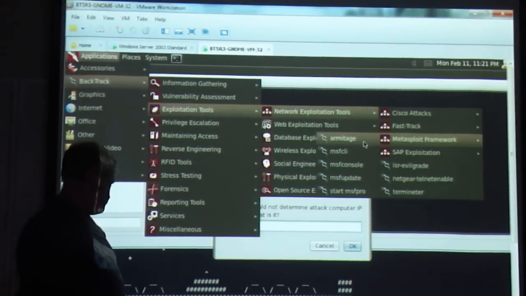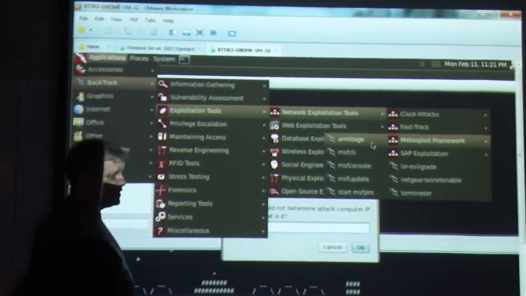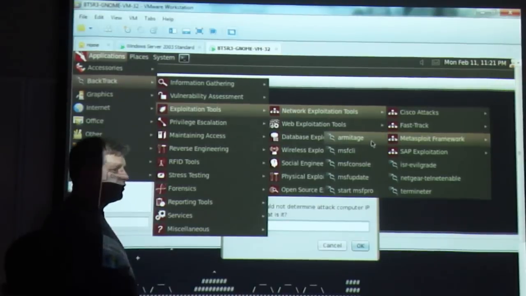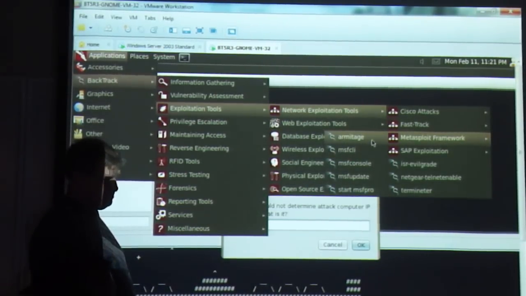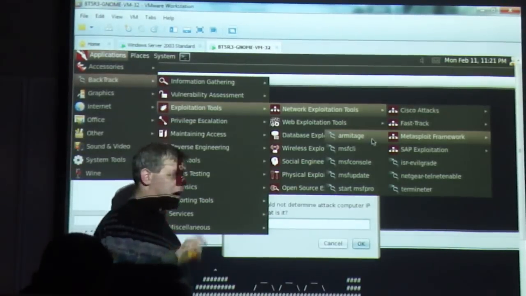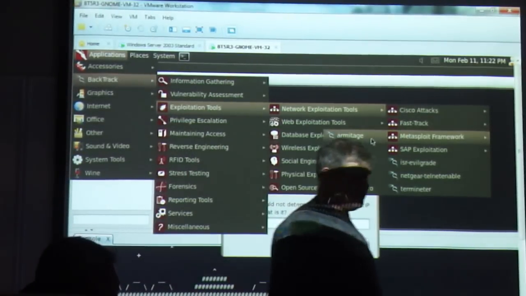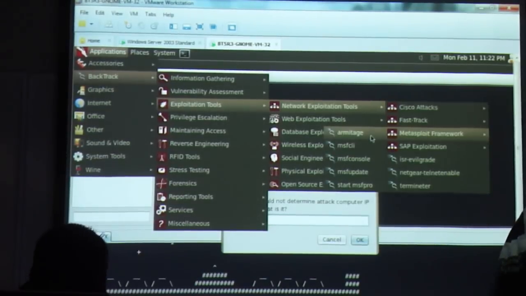Can we use the 64-bit version of BackTrack? You can, but it's not going to be in a VM. That means you have to load it onto a virtual machine yourself and create that virtual machine. So we can actually download the virtual machine? You can actually download the virtual machine and launch it. Okay, that's right. You can do that too.